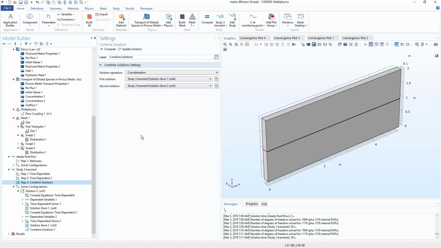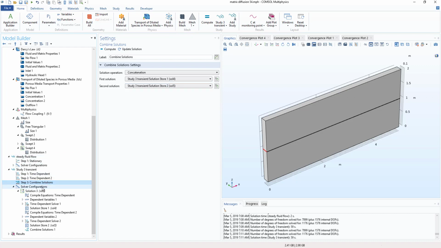And what's going to happen is when you run this with step 1 and step 2, it's going to save it as study 3. You can see it's study 3, and then transient solution store 1. That's step 1, and solution store 2 is step 2.